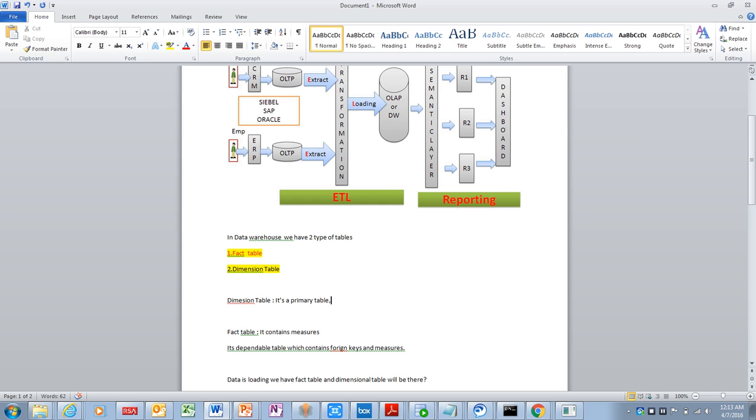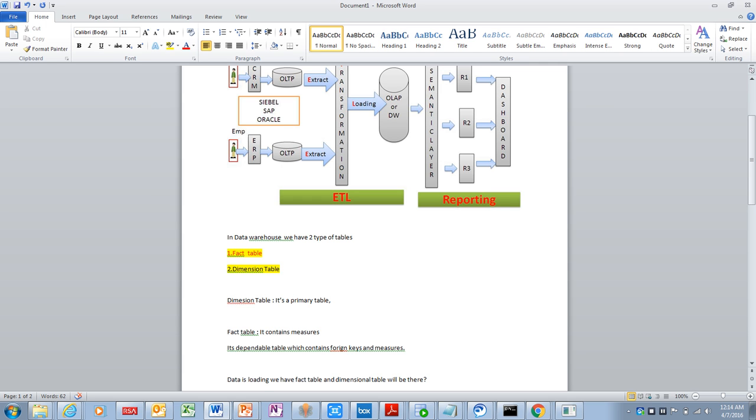Coming to the fact table, what is a fact table? It contains some measured values and some keys. Keys are nothing but foreign keys. It's not a parent table, it's a child table. So a dimension table is a parent table, and a fact table is a child table. A fact contains measured values, like the number of products sold, the value of products sold, the number of products produced, the number of service calls received. That means it contains some measures and some keys. This is nothing but fact and dimension.